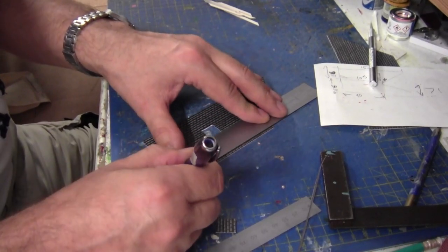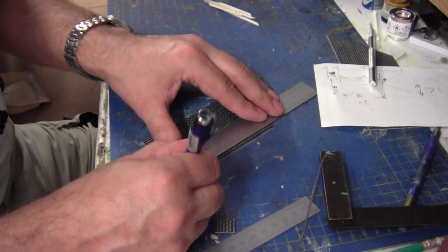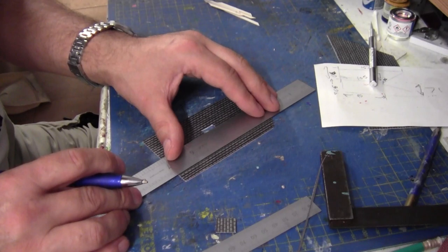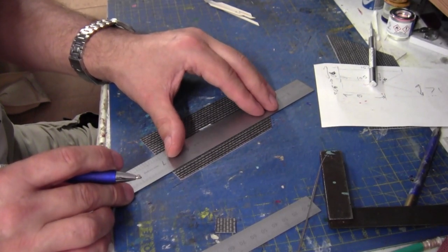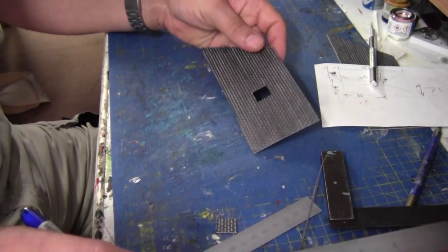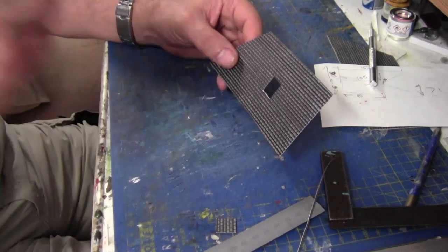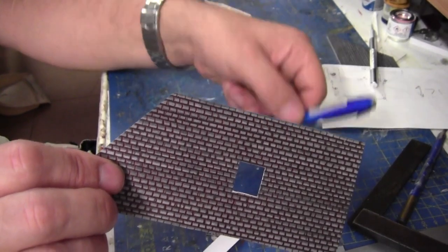All I'm doing now is doing the laborious bit of marking out for each and every tile. The reason for doing this is because once I paint the roof, the pen imprint will come through the paint and show the tiles up. I've done this on many a building, and I still think it's the most detailed way of bringing the card to life. Every single tile has now been imprinted onto the card just by using the pen.